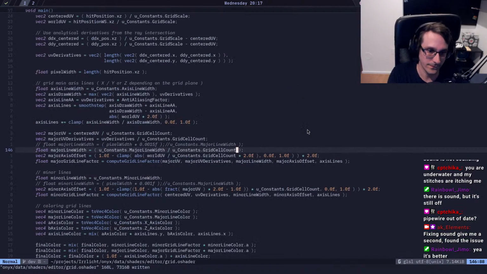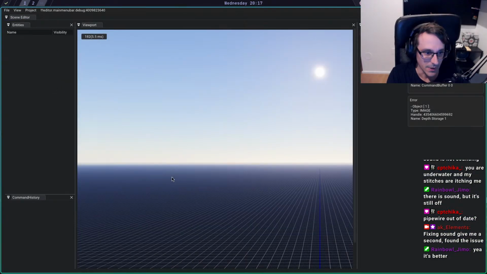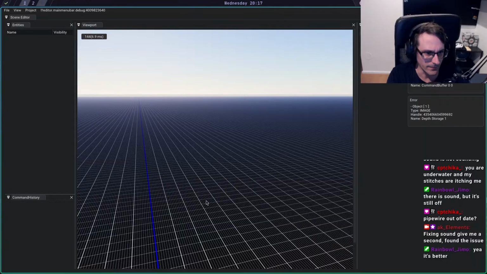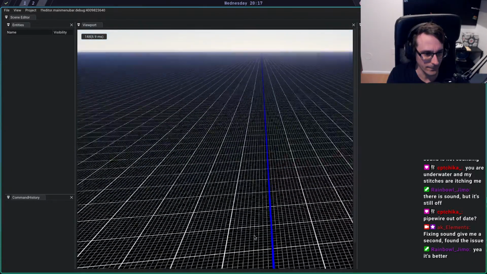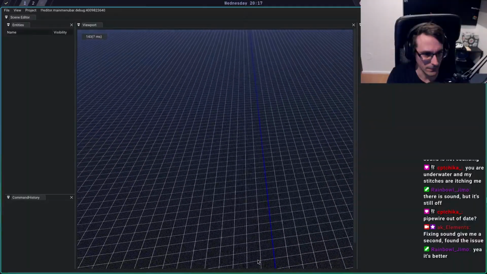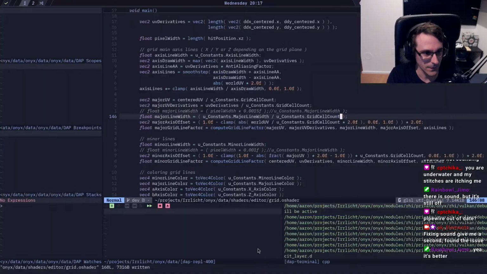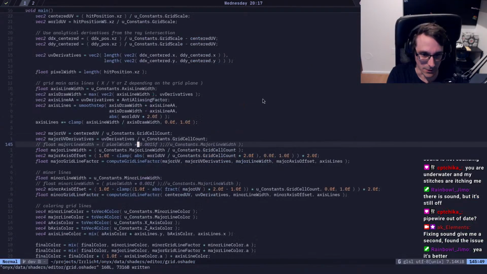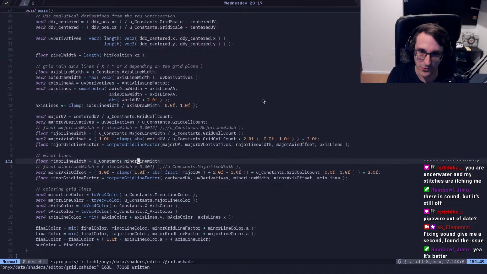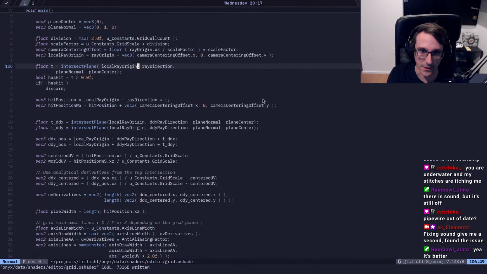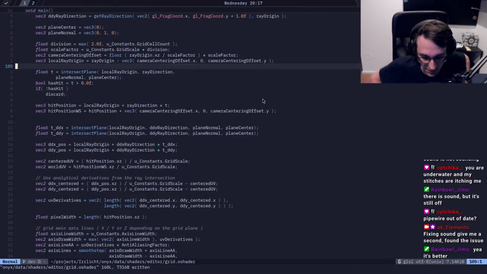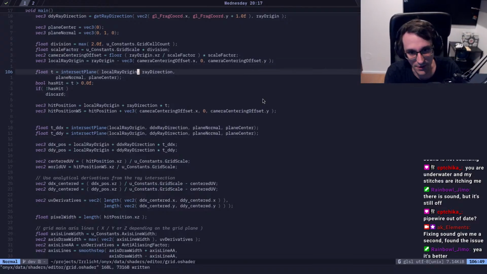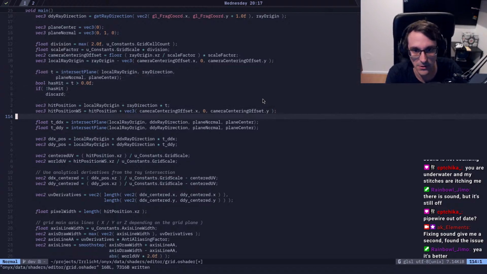Okay. But I mean, that's already way cleaner than before. That's good. And now the rest is basically bringing back the y coordinate and then adding the scaling. But now that everything else is fixed, that's pretty good.